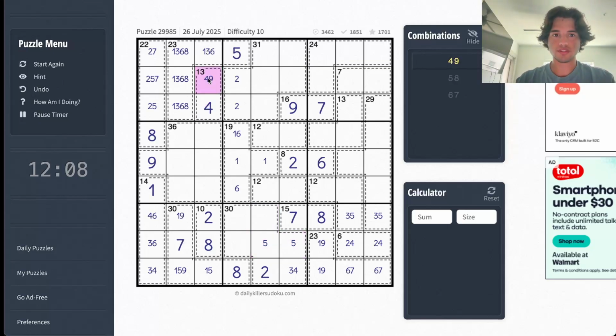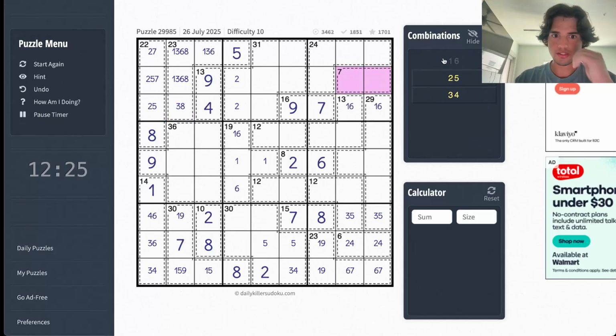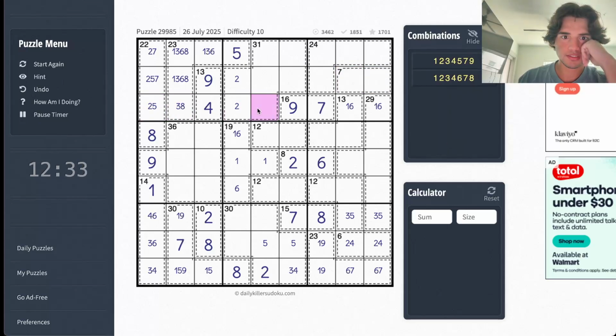Well, that's obviously a 4, then that's a 9. So that removes the 3, 4. So it's 1, 6 or 2, 5 here for that 7 cage, but it can't be 2, 5. So that makes that a 1, 6 there. So that removes 1 and 6. And now that removes 1, 6. It's 2, 5 or 3, 4 still. Okay, 2, 5, 3, and 8.